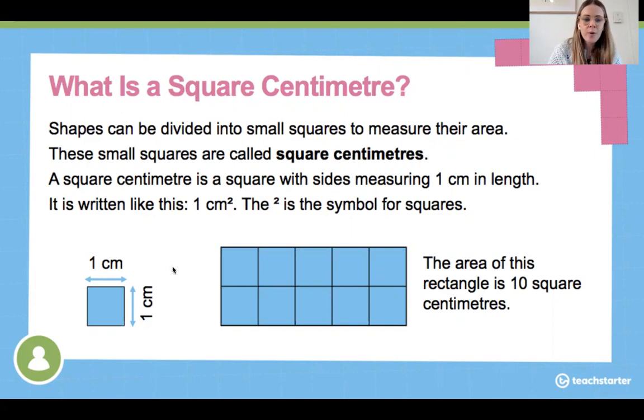So you would have seen this before. We have our 1 centimeter squared because every length around the 2D shape measures 1 centimeter each. Now, if we have a look at this rectangle, okay, we have used the 1 centimeter square to fill in between the length and the width of that rectangle. Now, this rectangle has 1, 2, 3, 4, 5, 6, 7, 8, 9, 10. So its area is 10 square centimeters or 10 centimeters squared.